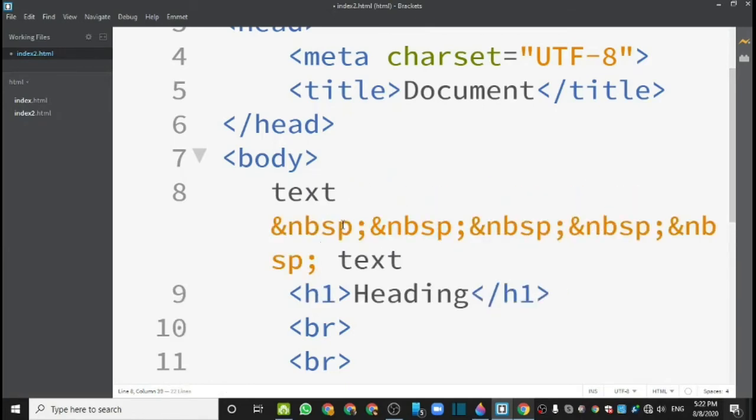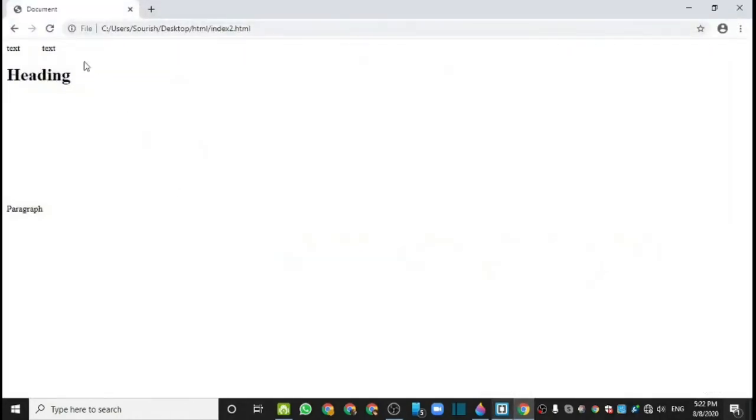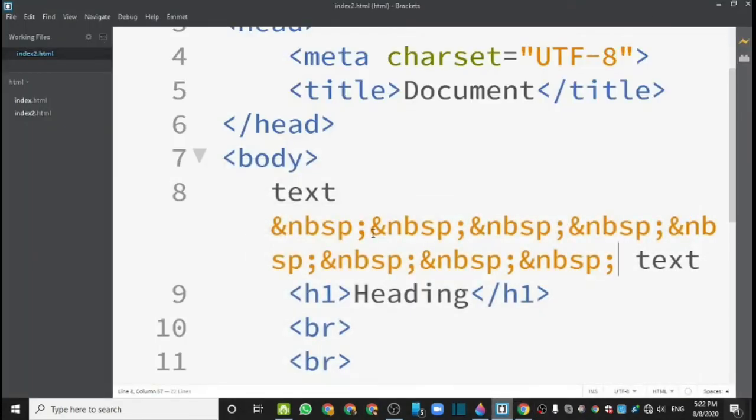Copy, paste. How many you want also you can paste, guys. I'm gonna just paste this many. And now save the file. After saving you need to refresh, but for me it's Brackets, so it saves it automatically. And that doesn't appear, but it makes a space for you. Yeah, it made a space. So yeah, guys, not only this, there are other ampersand tags too, like copy, which makes a copyright symbol. I will show you that after, guys. In the later tutorials I'll show you how you can make that.